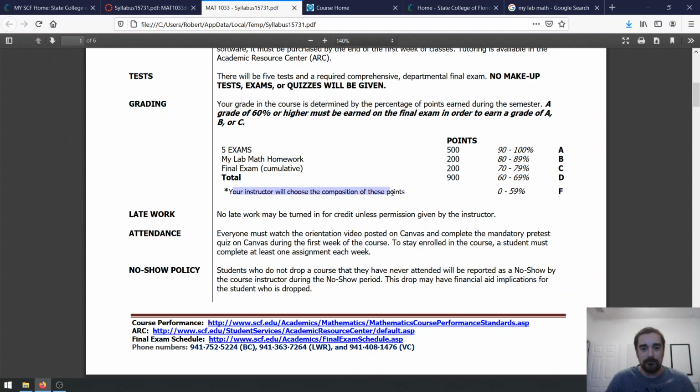I could have deleted that composition thing out, but that's fine, it can stay. There are 5 exams and then a final exam. So there are 6 exams in this course, and it is an 8-week course. So yeah, you're going to be taking almost 1 exam every single week. So keep that in mind. Towards the end, you'll actually take a 5th exam, and then right after that, a final exam. So it's pretty exam heavy. So keep that in mind.